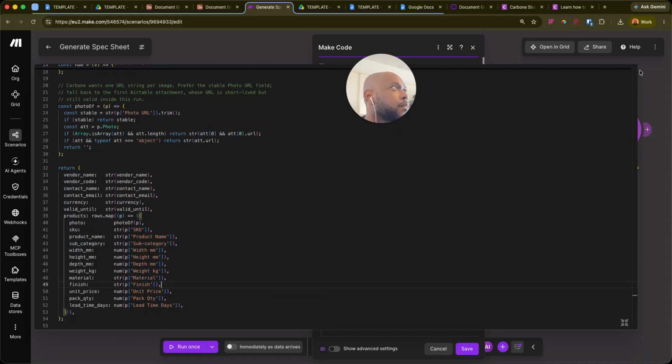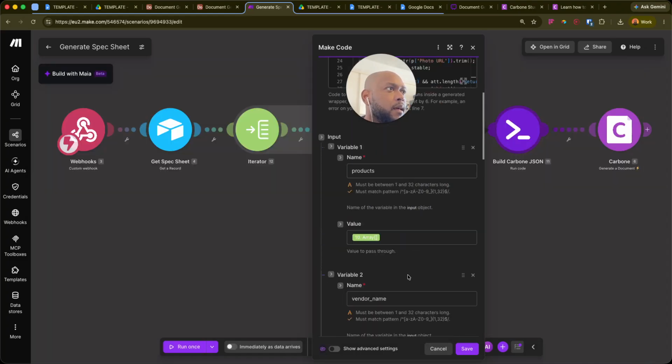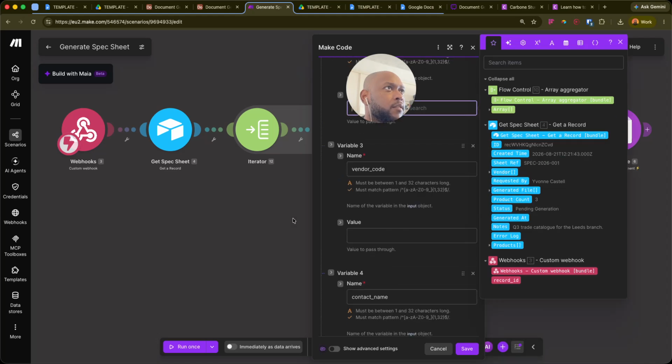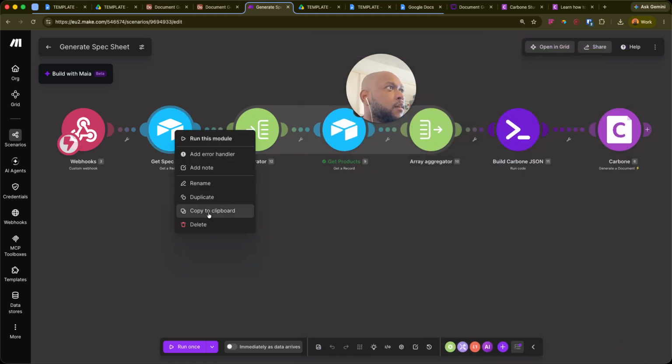Cool. So I'm going to close that and then have a look. You can see that we don't have our vendor stuff, so I need to pull in our vendor stuff.